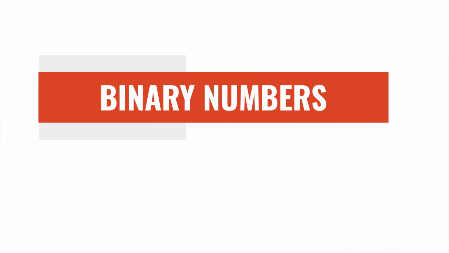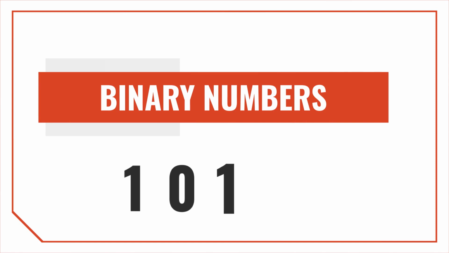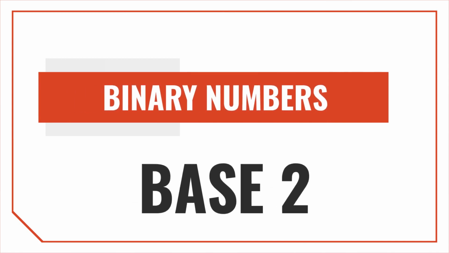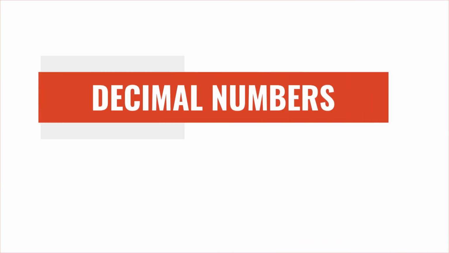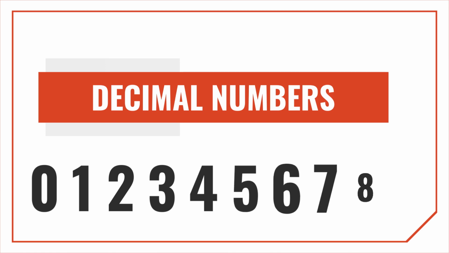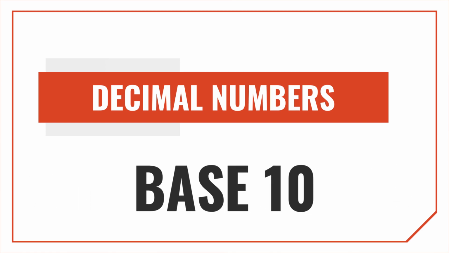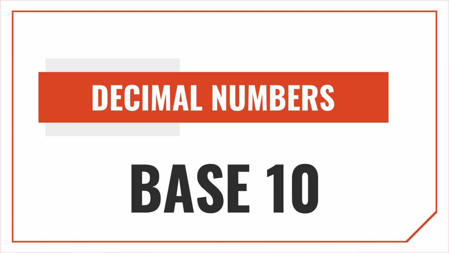Before we begin, we should probably cover what a binary number is. A binary number is made up of just two digits, a 1 and a 0, continuing in any length. Since there are only two digits, we call this a base 2 number system. A decimal number, on the other hand, is made up of 10 digits, 0 through 9. Since there are 10 digits, decimal is a base 10 number system. These are both different kinds of numbers, but they mean the same thing, just using different digits.